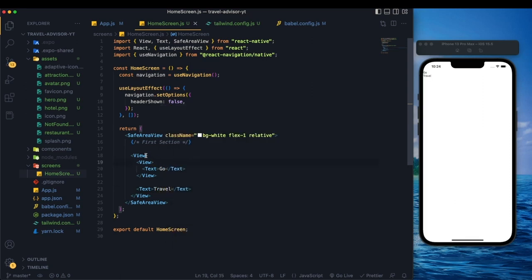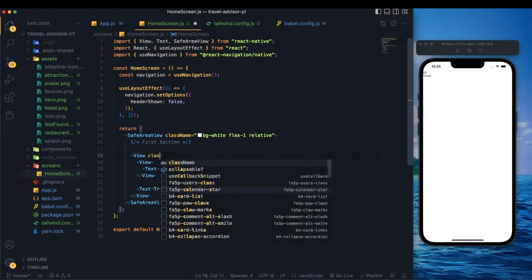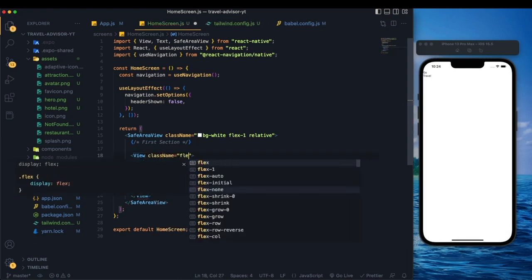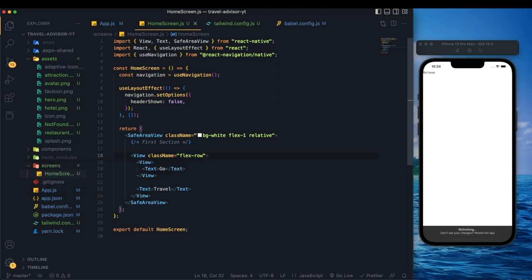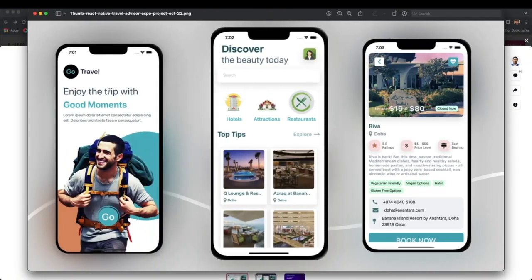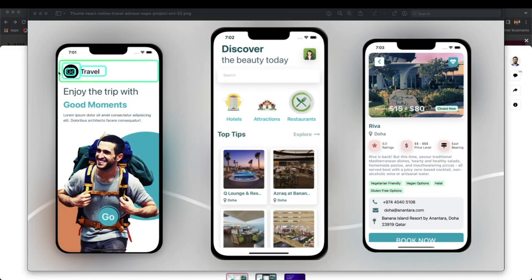So let's customize this thing. First what I need to do is bring everything into a straight line. So class name equals, I'm going to change this to flex row, so that will bring everything in a straight line. And of course I need some space from the margin, as well as on the left and right. You can see we have some space over here, and as well as we have space over here also, and at the top area we have some space. So all we have to do is create that necessary space by using padding and margin.